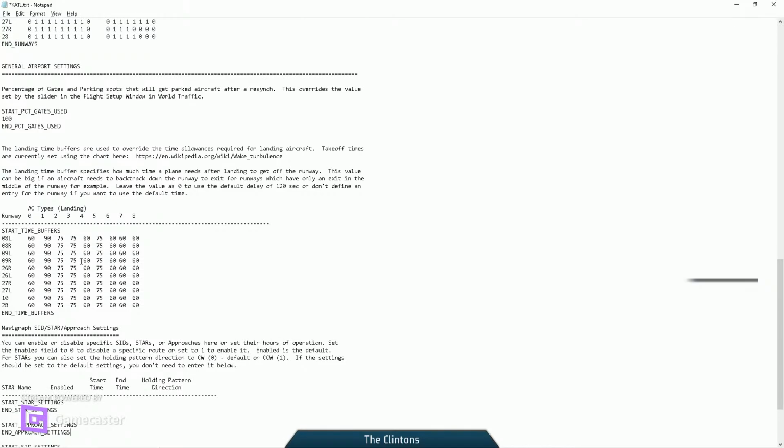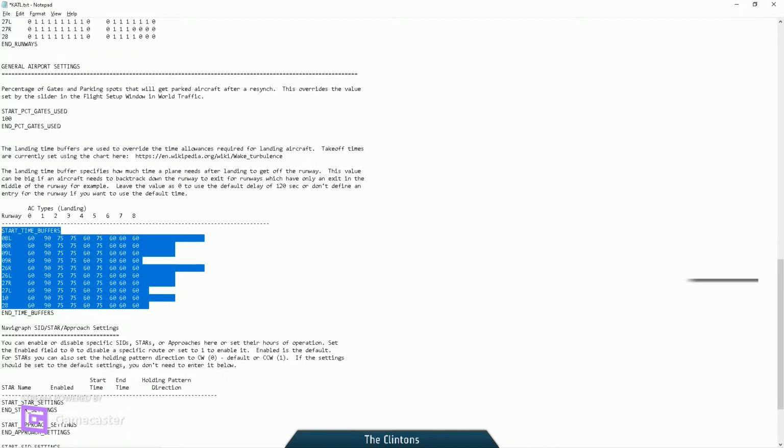All right, now this right here. This is the time buffer that's designated for aircraft types. Let me explain this a little bit more.